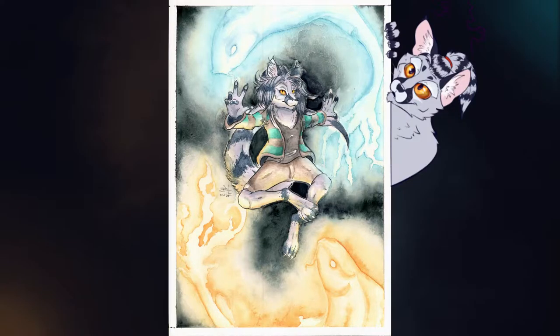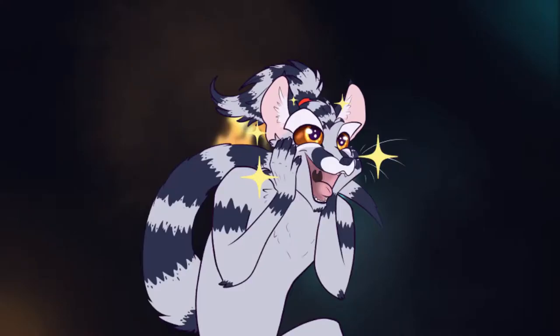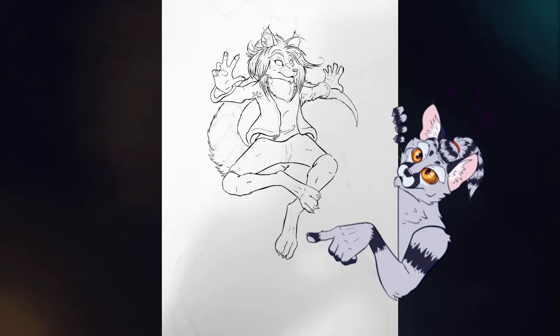This piece, like so many others, started out as a humble sketch. No, not that kind of sketch. Thumbnail sketches. See, I try to spend less than a minute on each and just spitball the composition, pose, and layout ideas. Only then do I proceed to do a rough sketch, after which I refine it, and then I use a light table to transfer clean line art to a thicker sheet of paper, after which I ink it.